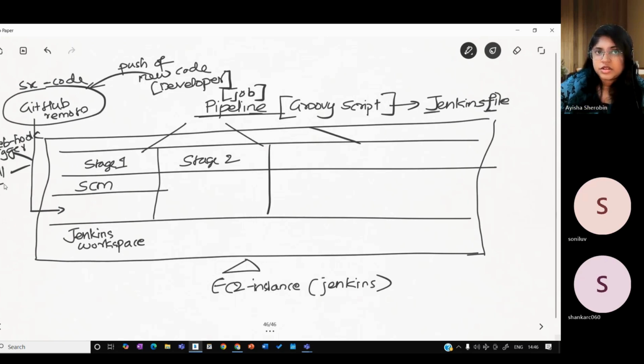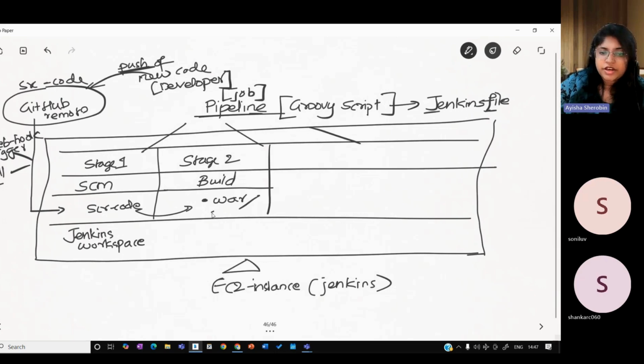a polling mechanism. Here, every time a push happens, the code will be picked up from GitHub into the Jenkins workspace. Now this could be a relevant or irrelevant push, meaning maybe minor changes. You see, stage 2 is always going to be the build of the code. Whatever source code is there has to be built, that means either you generate a WAR file or a jar file out of it, whatever it be, archived.